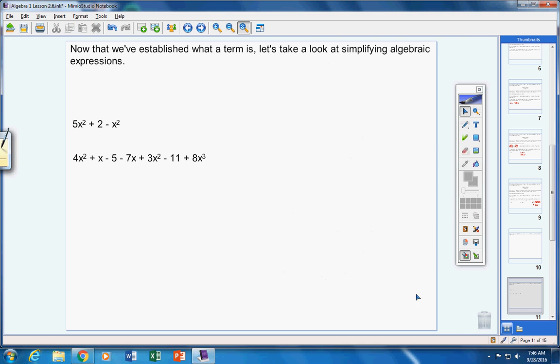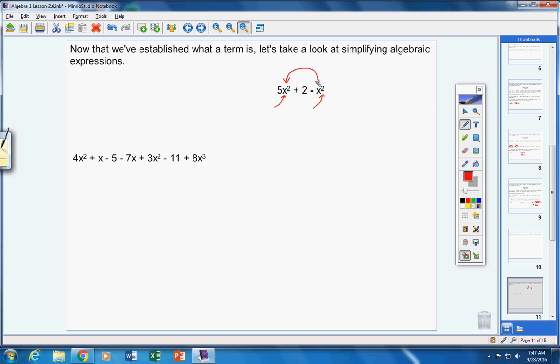You could work ahead, that's up to you, but make sure you check your answer if you do. Now, let's simplify this expression if at all possible. Sometimes you can, sometimes you can't. I have an x squared term here. Do you see any other x squared terms up here? Yep, right here. So I'm going to combine these two terms.